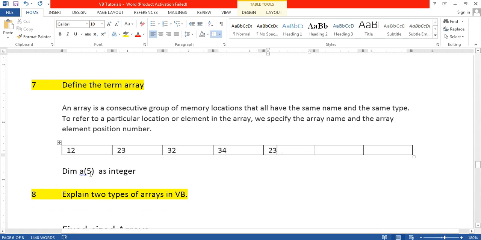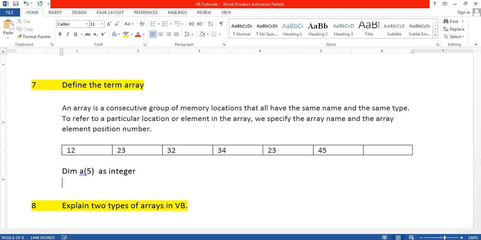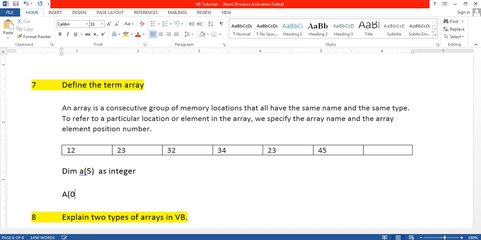Now how come total 5 blocks? We have written Dim a(5), but we are getting total 6 blocks to save the numbers, because of the array numbering. Each of these boxes is labeled with one position number, and this positioning always starts from 0. So this number 12 gets saved in a(0), where a should be in small letters.